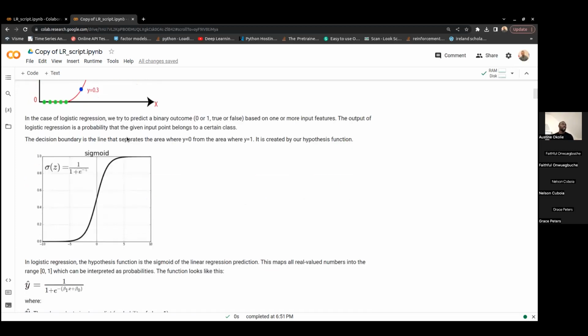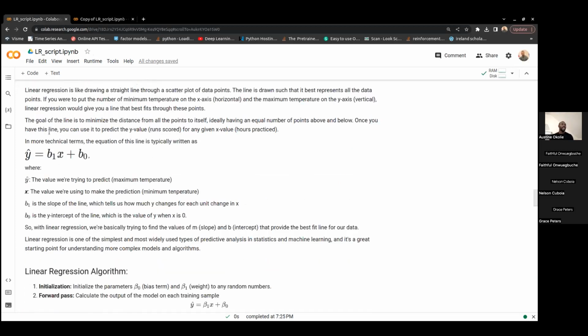So what it means is that once I get this value, y hat, sorry, I'm switching because it's very important for us to know the connection between linear regression and logistic regression. I mean, they are not too far from each other, right? So when we do this calculation, already we know this. Now the question is, how can I convert this y hat to probabilities?